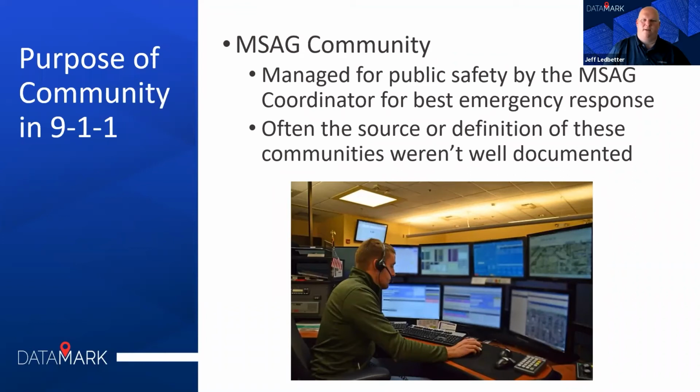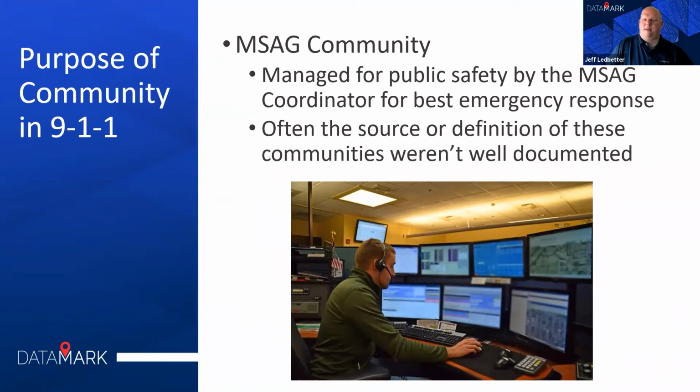That's up to the MSAG coordinator, because there was no tie to an actual boundary of the community of Ramona, if one even existed. And then as time went on, maybe somebody in the 90s thought, well, I don't like that. I'd rather tie them to postal communities, because at least then I have some reference to the real world. And so they changed how those communities were managed, perhaps.